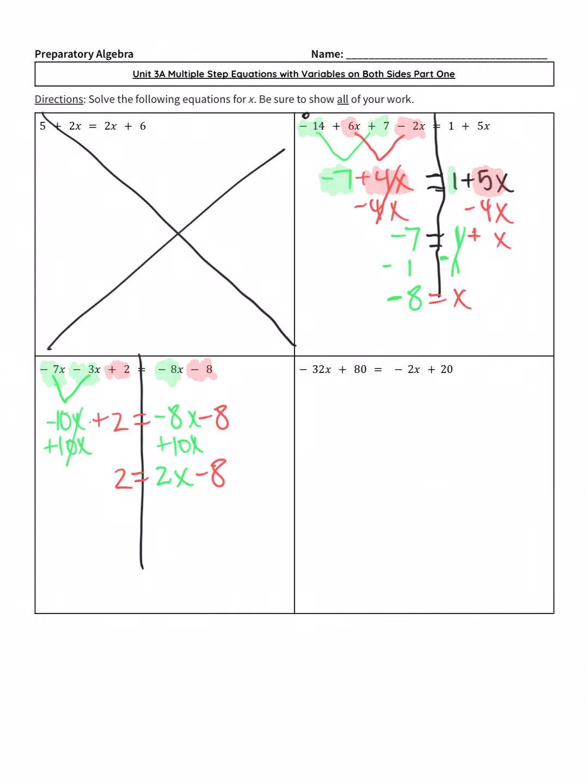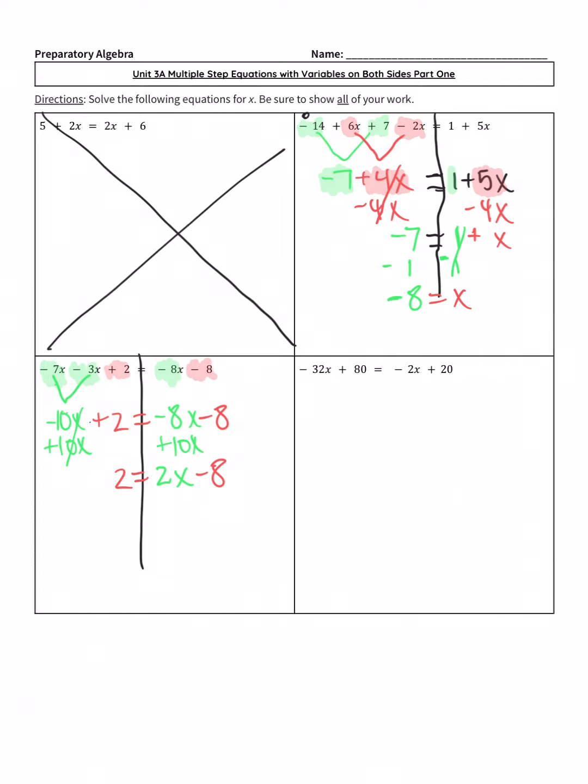Okay? Now again, I have to combine all my like terms, and I can see I still have a negative 8 and I still have a 2 that needs to be together. So I'm going to move my negative 8 over here. Remember, I'm trying to get my variable by itself. So I'm going to move this negative 8 over here. If I move the 2 over here, then I have nothing right here, and I'm not going to figure out what x is.